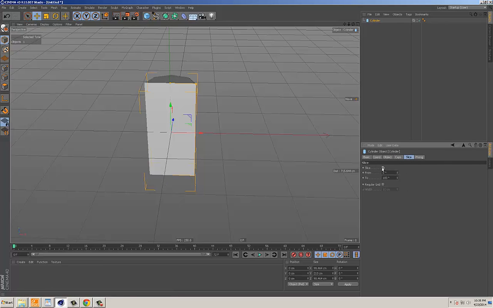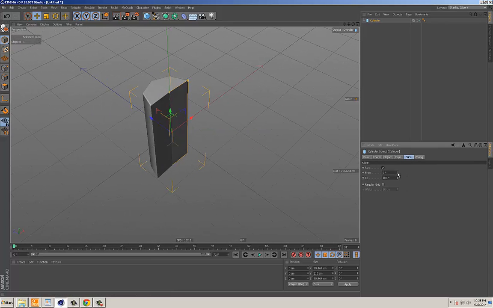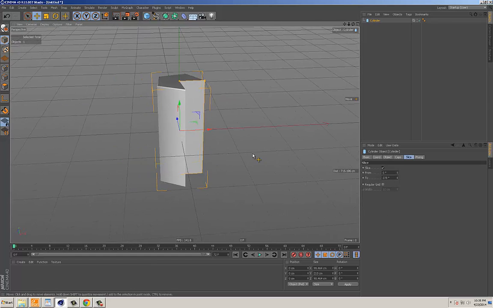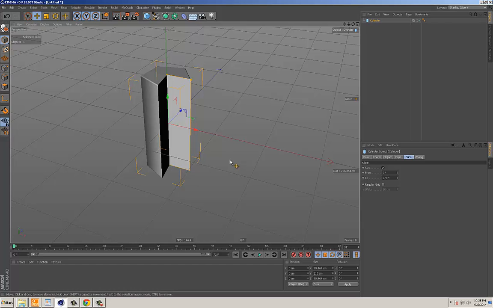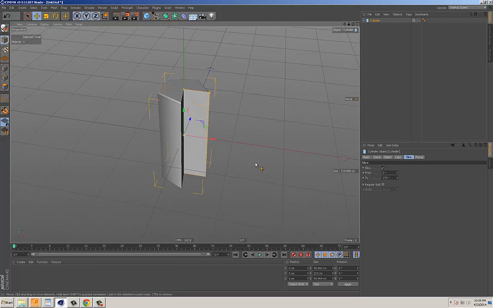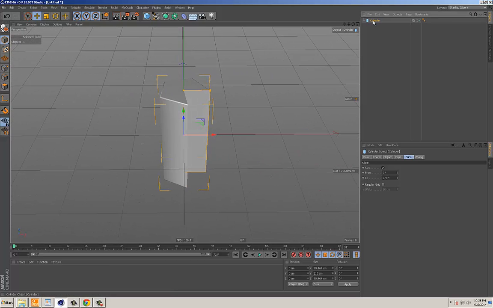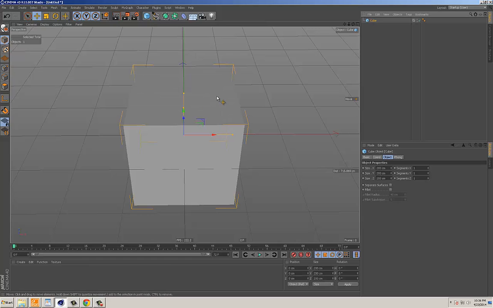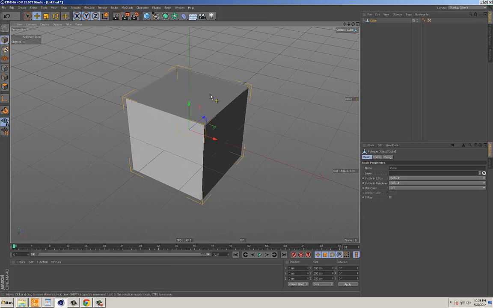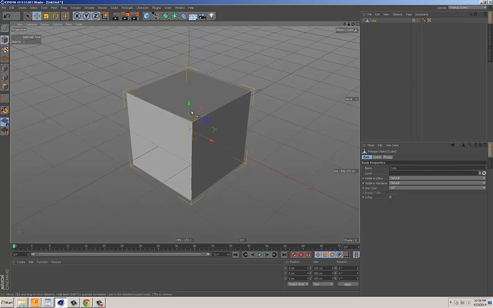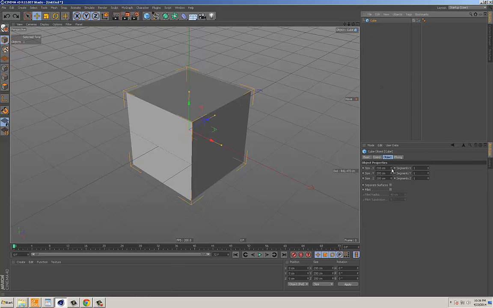So just flip through these and start messing around with them. The thing I really learned about primitives too late was that I would make, let's say, a cube, and go right off the bat and make it editable, when I should have modified it with these segments and these different functions.